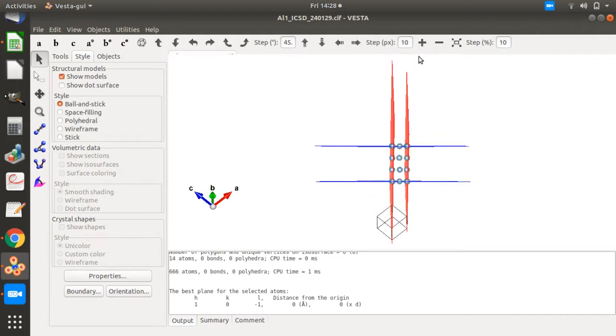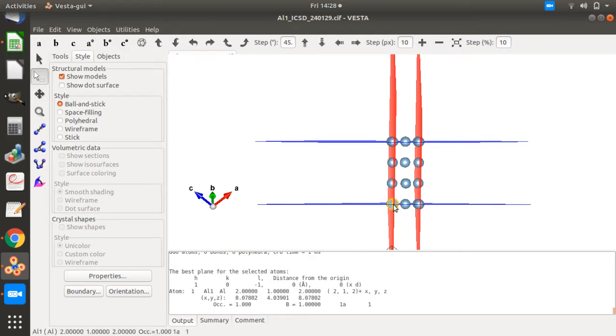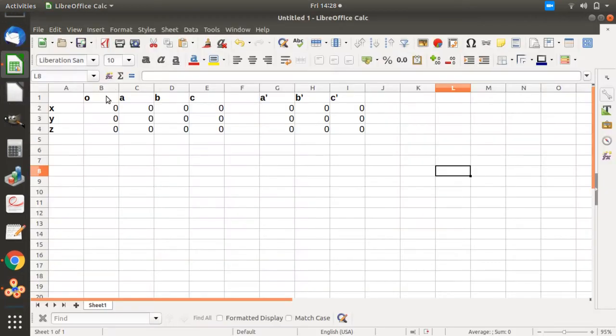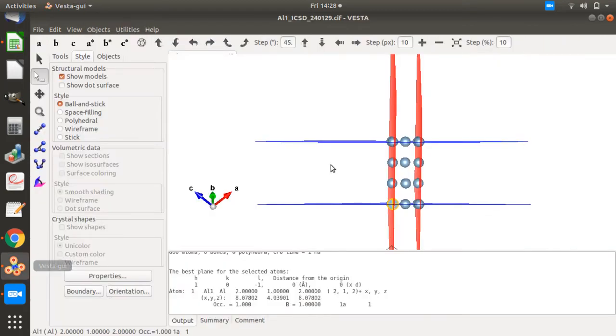So now we will be choosing this particular atom over here as an origin, and we will note down its coordinates. This is 2 1 2. And we will be choosing this atom in a vertical direction as a plane.